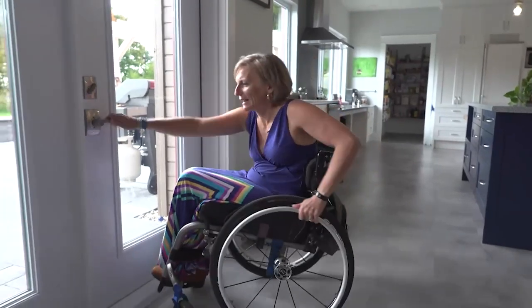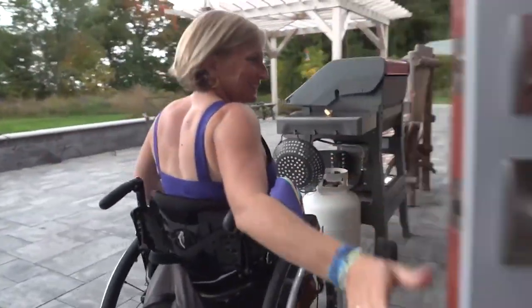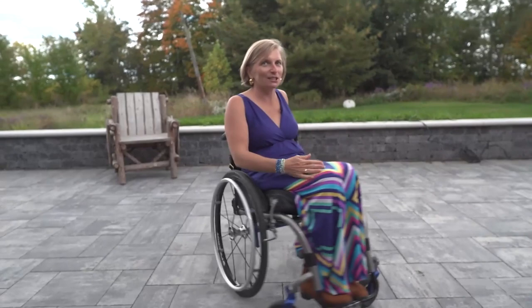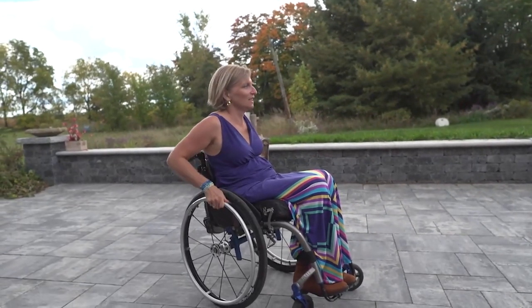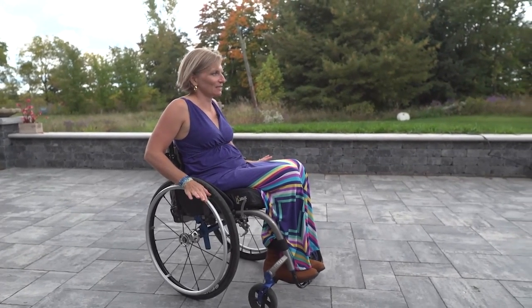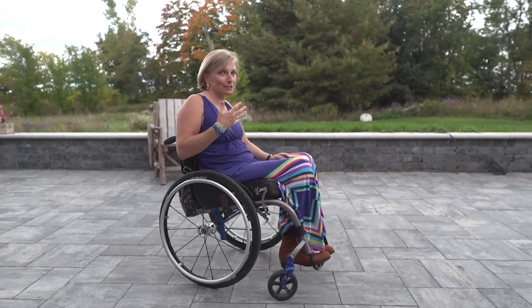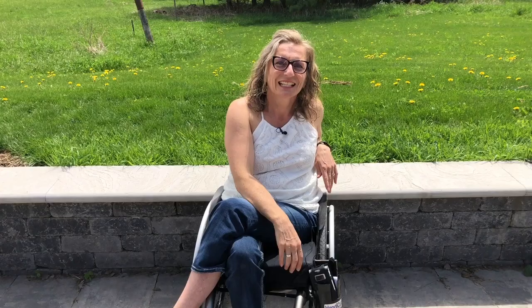The last part to get finished with this build was the outside space, but it was kind of saving the best till last — come on out, I'll show you my patio. I have enough room to move, to dance, to garden, to entertain and barbecue. With my special wall here, I can actually get out of my chair and roll in the grass. I have enough entertainment space, relaxing room for everybody, and just to be outside — that whole idea of being active and helping your mind — it really has been a game changer for me. Thank you for coming.